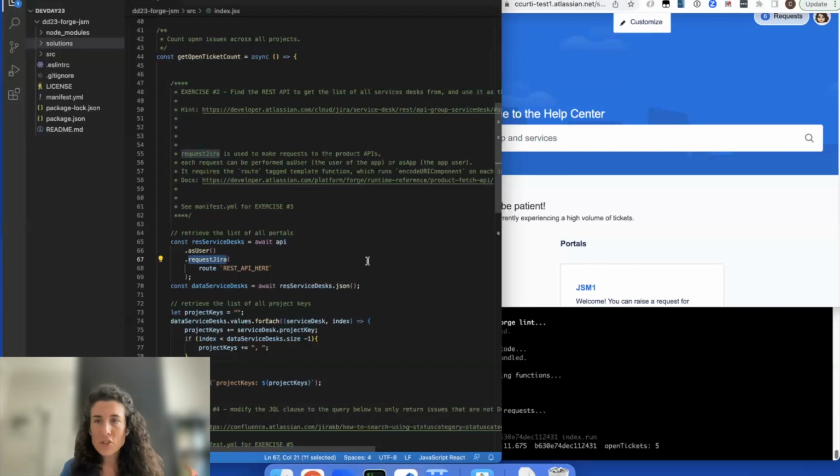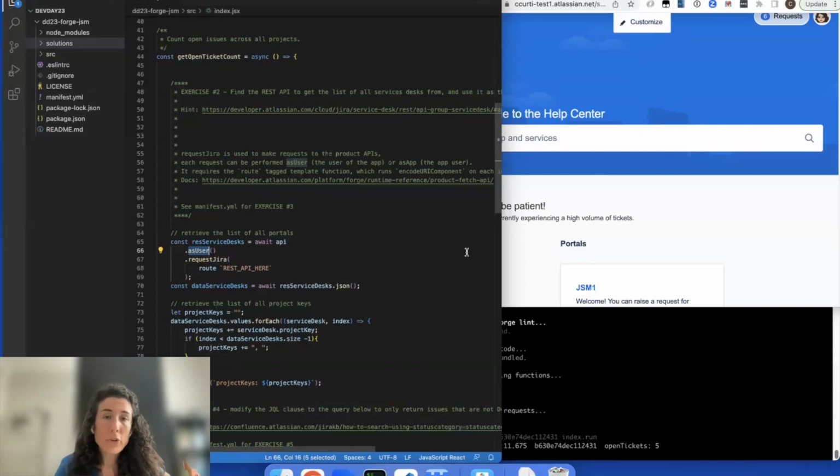The request Jira is what we use to make requests to the product API, and we will be running it as user in this case, so that we will only be retrieving the portals or the service desk projects that the specific user that is logged in has access to.